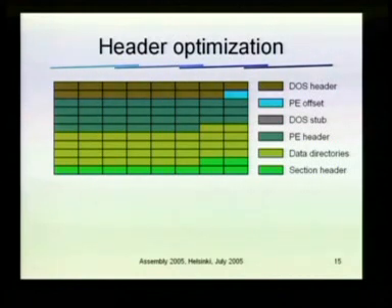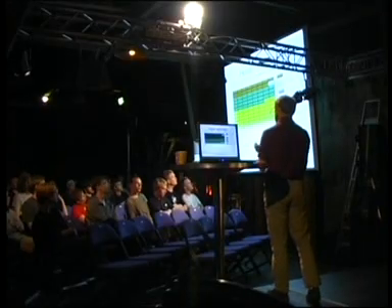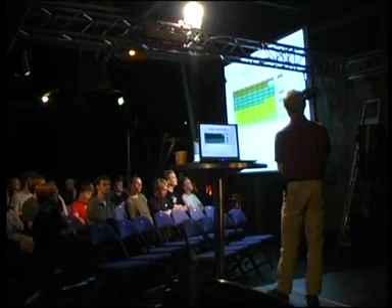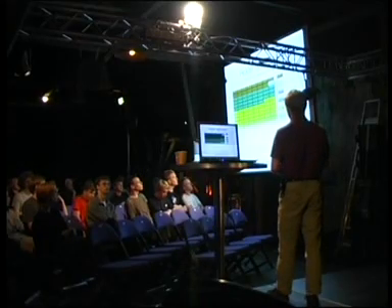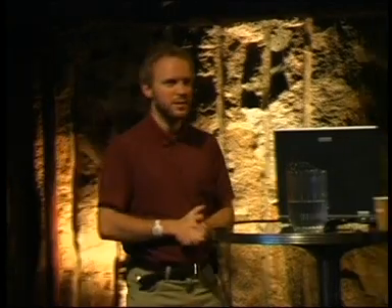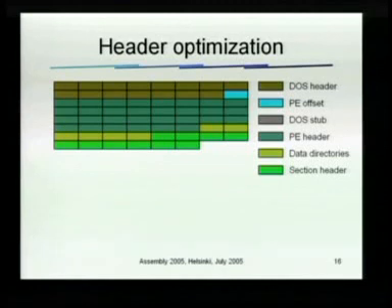And what can we do then? So it turns out that there are these data directories. These are the words you see there. Each of these is a pointer and a size, and there are 16 of these pairs. And it turns out that only 3 are needed. So the Windows XP or Windows 2000 loader only needs 3 of them to be there. So you can just remove the rest of them. So now we have a much smaller header.